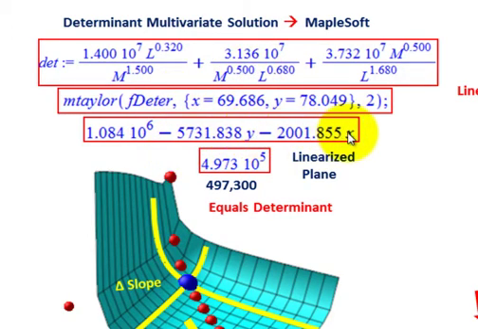And it's going to give you an x and y value and a certain other value, and that determines the tangent plane. And then if you put those numbers at that specific point, 69 and 78, fractional amounts, into your Taylor expansion linearized solution, you're going to come up with a scalar number that actually equals our determinant, 497,300,000. So we've taken this multivariate determinant and linearized it into a plane that we can look at and understand a little better. And that equals the solution to our matrix determinant at that specific point.